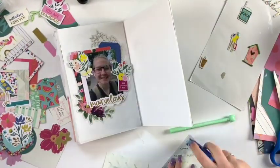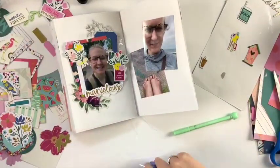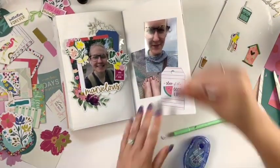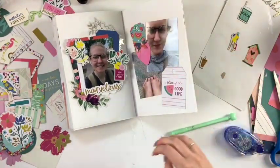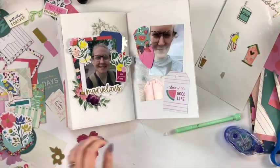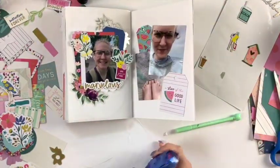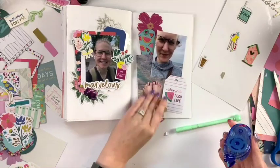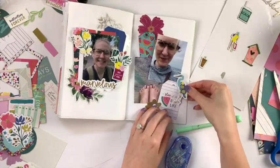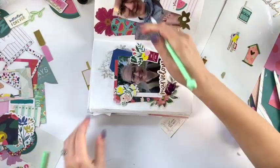It's almost like an investment — for me, I find it harder to create well and often in a messy, chaotic space. So it was investing in the fall months to have a clean craft room with lots of motivation and energy to create. And to this day, maybe three weeks later from when I'm recording this, it's still clean, and I think it's going to stay that way because I have a good system going.